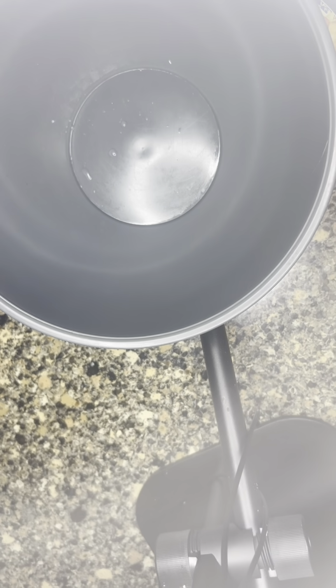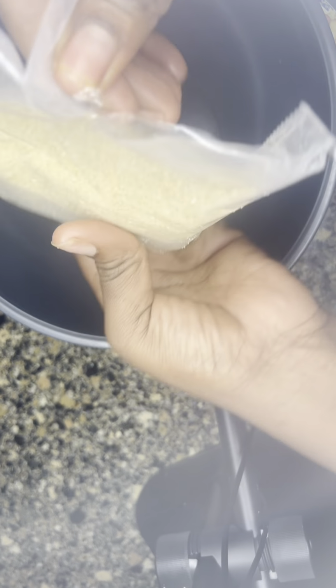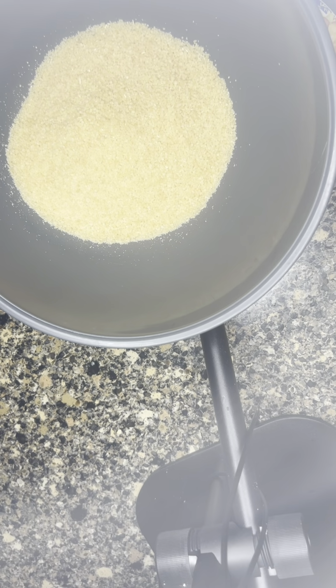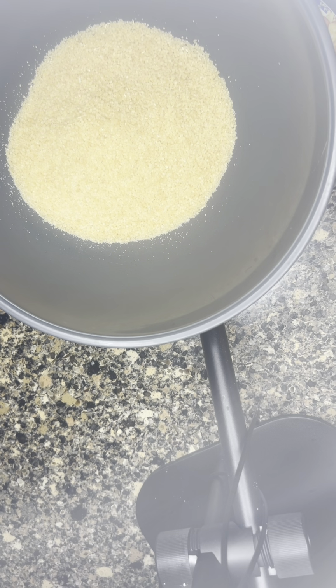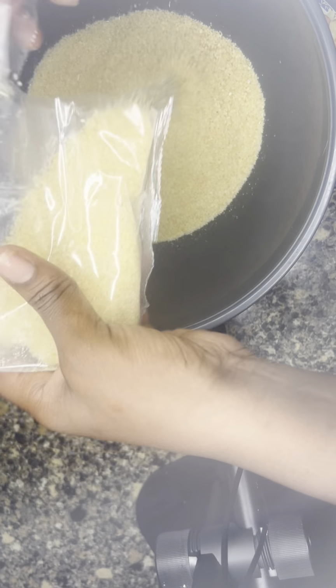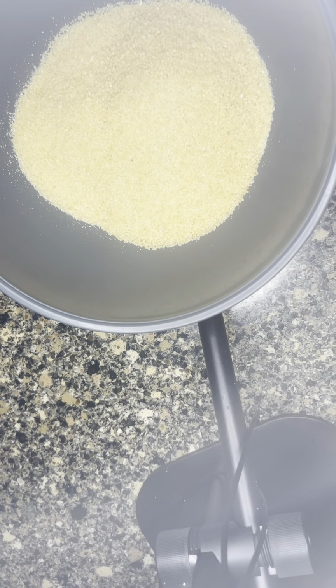So this attieke comes in this plastic bag like so. What I'm going to do is cut it up and then put it in the bowl. Once I put this in the bowl, I will wash this off camera. I will rinse it twice with clear water, and then I will leave the water just above the actual attieke. I will let it sit for 5 to 6 minutes until the water is completely absorbed in the attieke. And I will show you guys the texture in a few minutes.